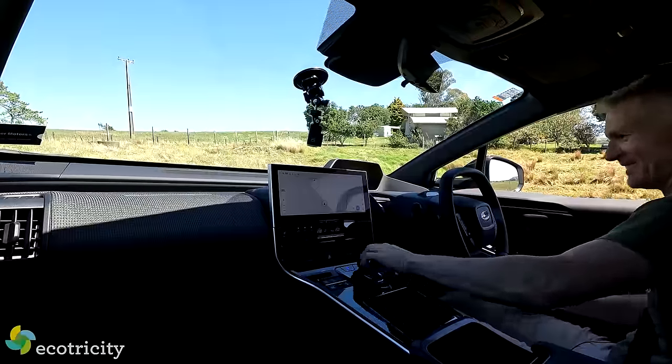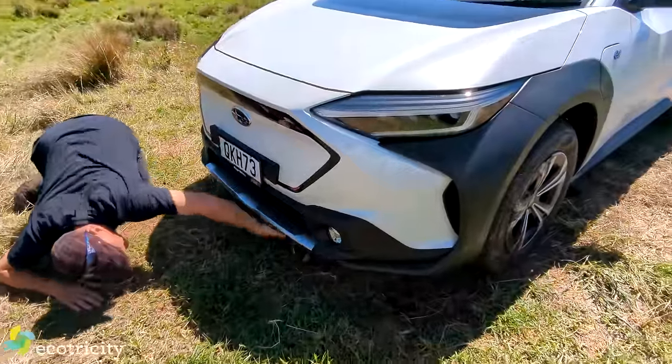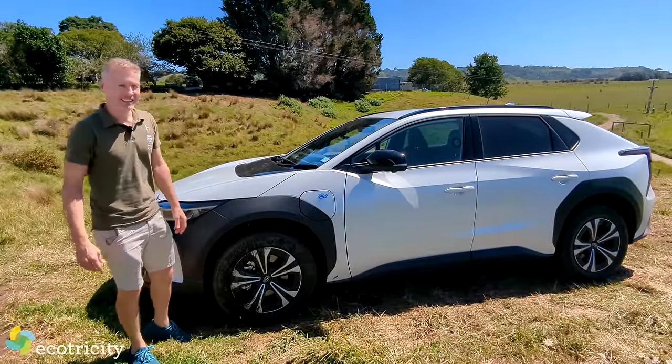Oh, that was quite a crunch. I'm gonna check under the car. Let's hope Subaru's not watching this. I can't see any damage or anything, so. I did not expect it to go up that hill. Really, I thought you were gonna have to rescue me with a tractor, didn't you? I had the tractor ready to go.